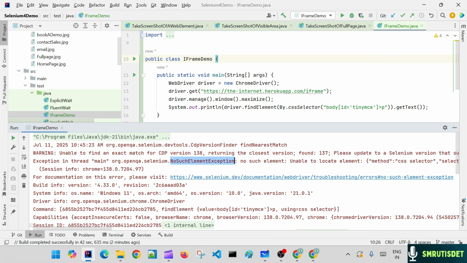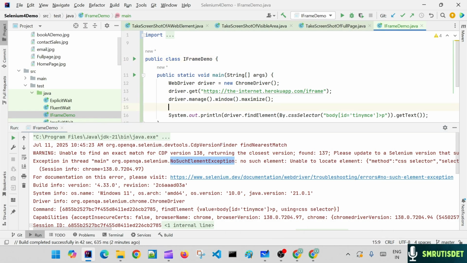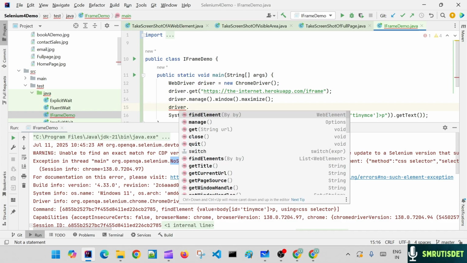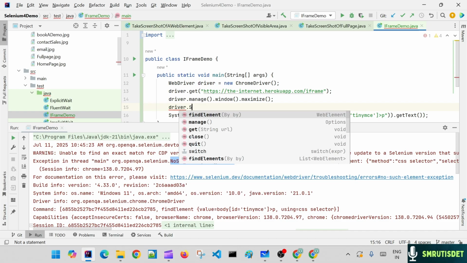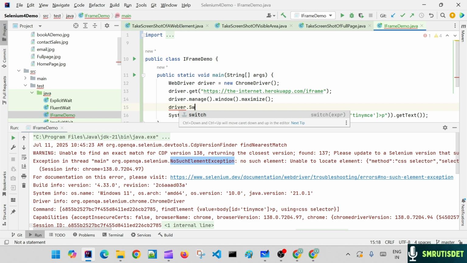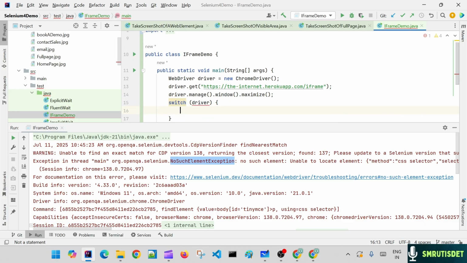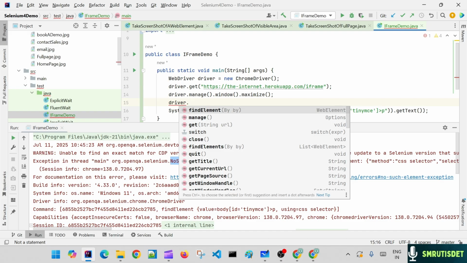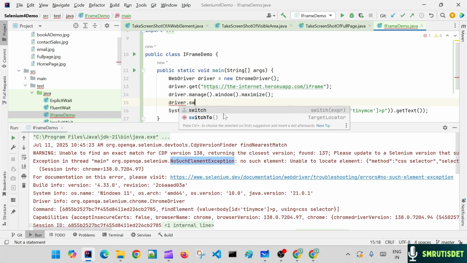To switch to the iframe, driver dot there is a method called switch to.